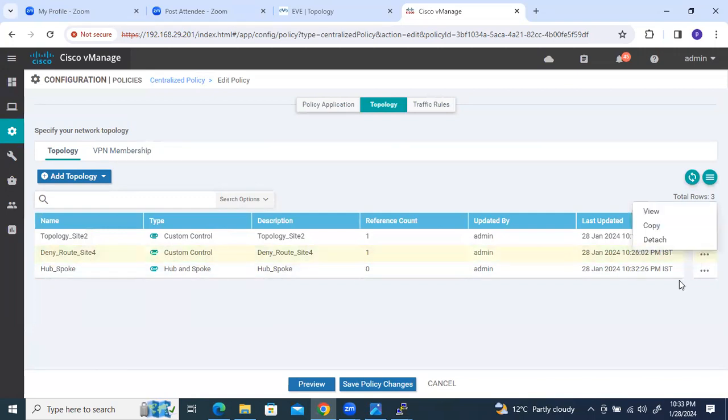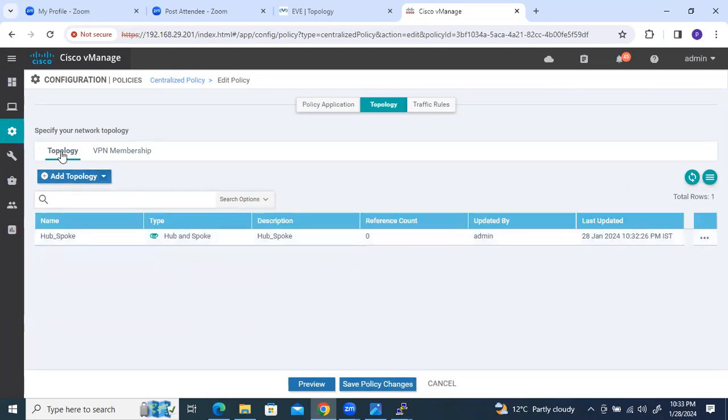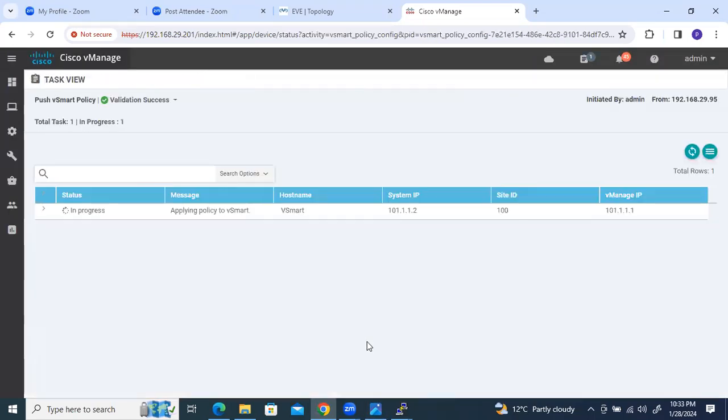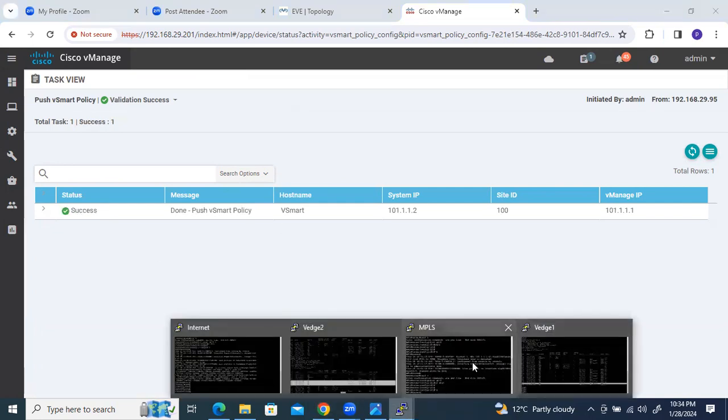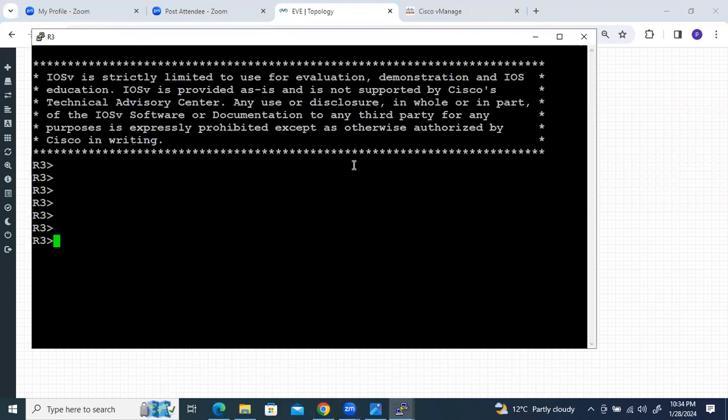Let me remove this one. Detach. Detach. Now site 3 and 4 both are spokes and site 2 is the hub. Ping 172.16.44.1.